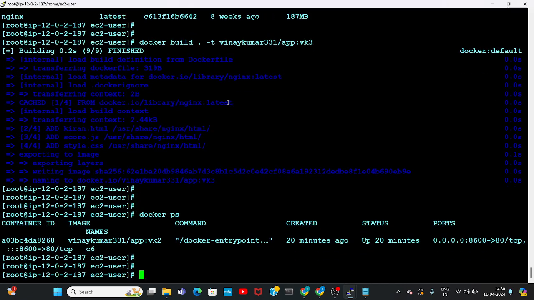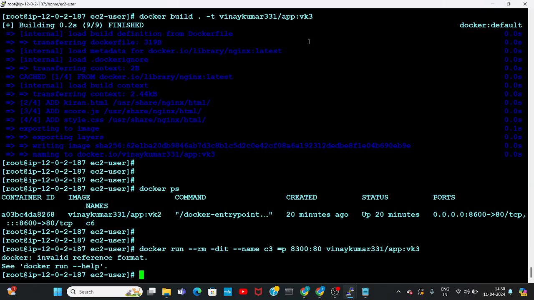As of now I have only c6, so docker run --rm -dit --name c3 -p 8300:80. I need to use this image. Now there is an error. Okay, the command is invalid.